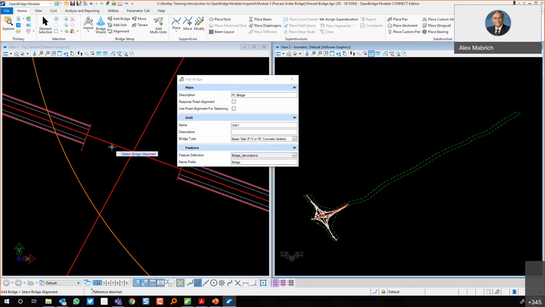And that is going to be the alignment that I'm going to use. Don't click here, nor here, right? This is a specific case in which you have a center line alignment. We call it the roadway alignment, and to have two parallel bridges. Usually that's not mostly the case. We run the alignment along the bridge center line, right? So don't get confused by this.